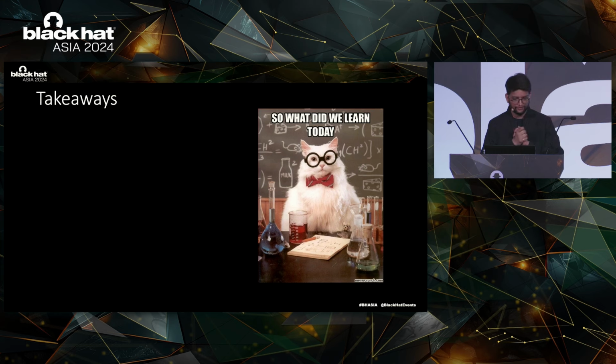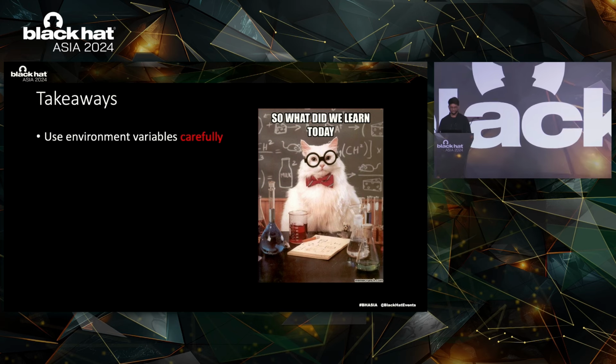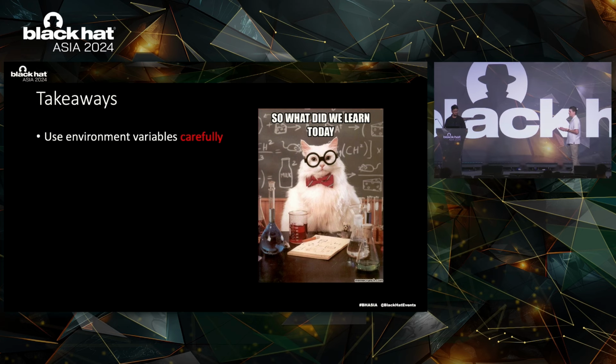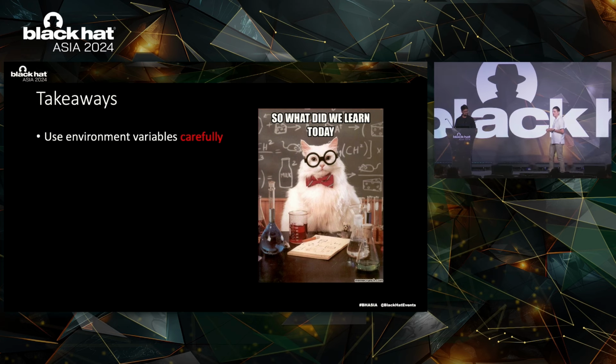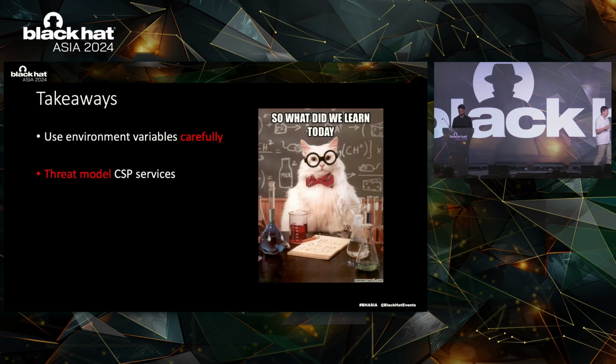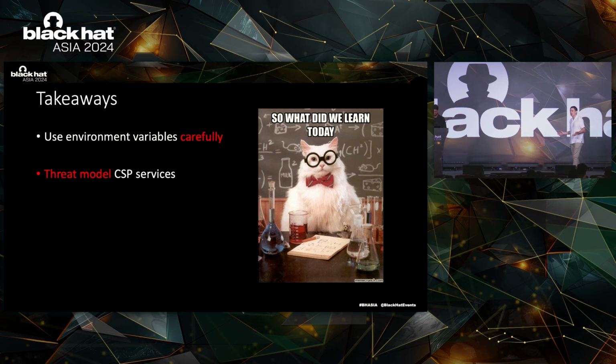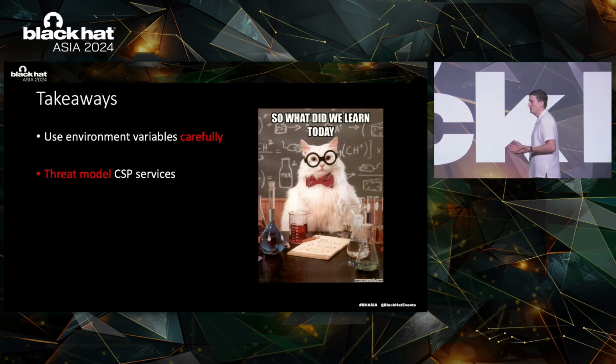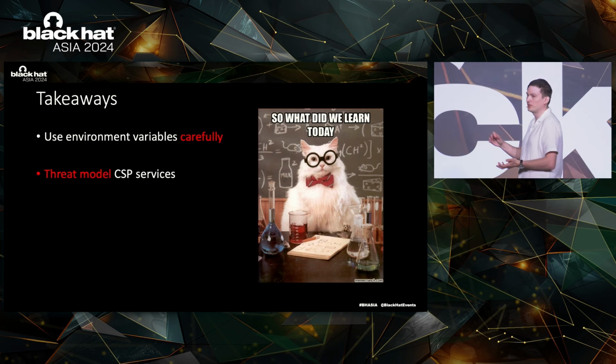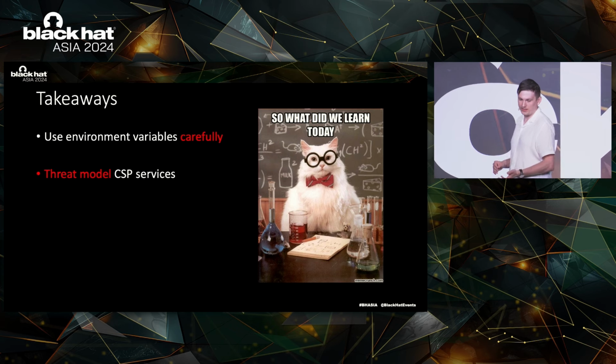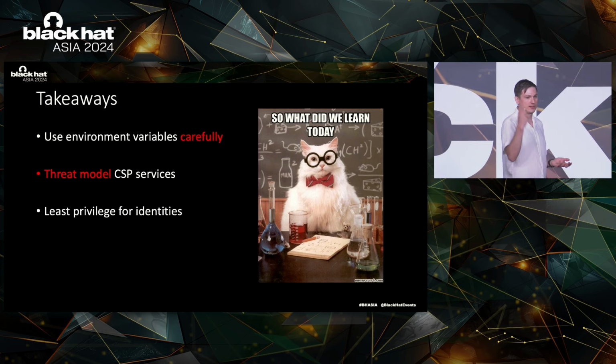All right, time to wake up, folks. So, back to the takeaways. If you sleep till night, there are key takeaways from this talk. I'm not saying you can't use environment variables or inject secrets inside them, but you have to be very careful when you do it and know the consequences, because things can get very bad, and it's definitely not a vault. It's always good to threat model cloud service provider services to get an idea of what could go wrong, and perhaps create an action plan if something goes wrong. Because if you hardcode secrets and then you find a leak and you have to rotate them, it's pain. But if you store them in the vault, you can do it with one click.